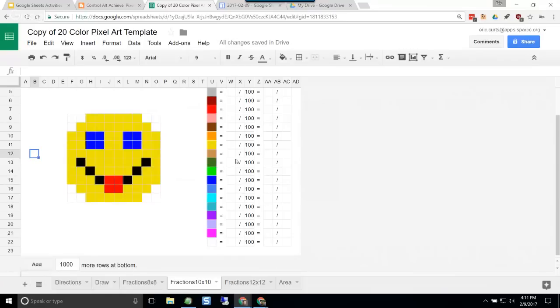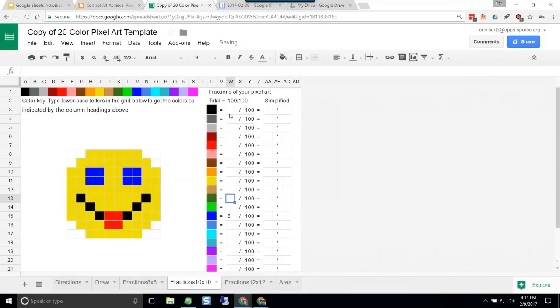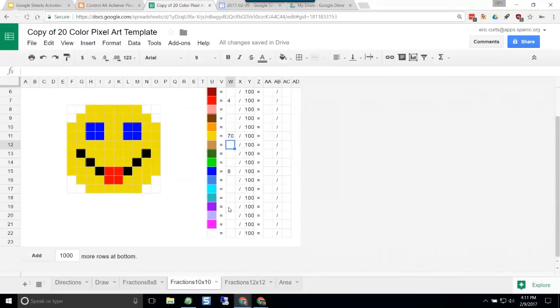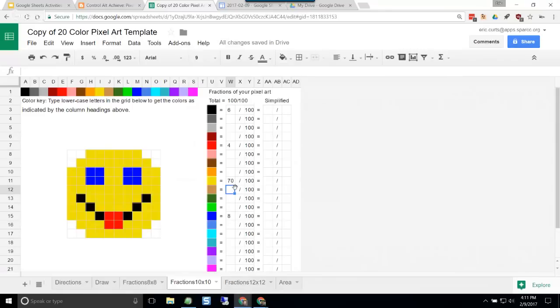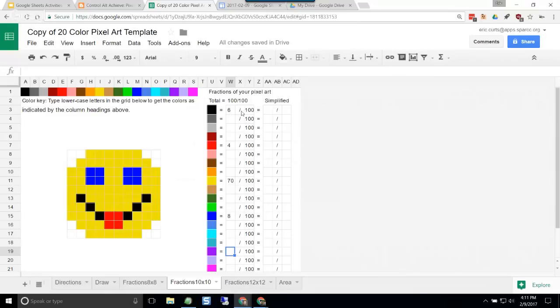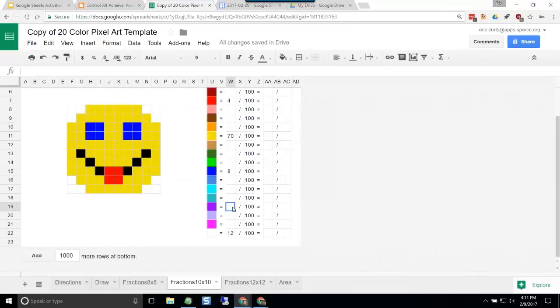So I could say, okay, the blues, it looks like I've got 8 different squares for the eyes, and we've got 6 blacks, and we've got 4 reds. Yep, did 4 of the red. Let me see the yellow. I counted this earlier. There were 70 of the yellows. And is there anything else I used in here? I think that's about it. That should be all of them that I used. Oh, no, whites. Well, count the whites. Yeah, 12 white squares. And then after they count up, that's how many hundredths those colors represent.